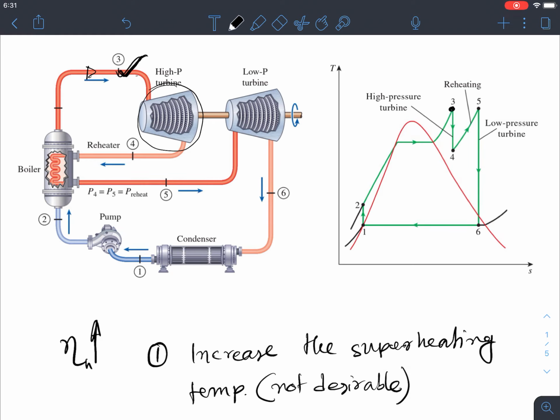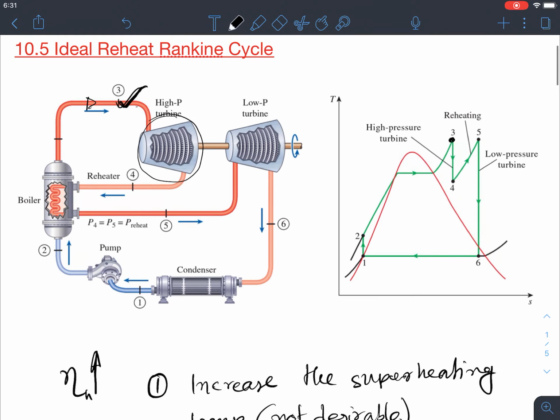So first you have two turbines, right? Basically turbine 1 and turbine 2. Turbine 1 is the high pressure turbine and turbine 2 is the low pressure turbine. So taking some output into a reheater, and then in that reheater the vapor will gain energy again, or increase the temperature again, right? Cool. So T3 is always high, and then T4 is decreasing.